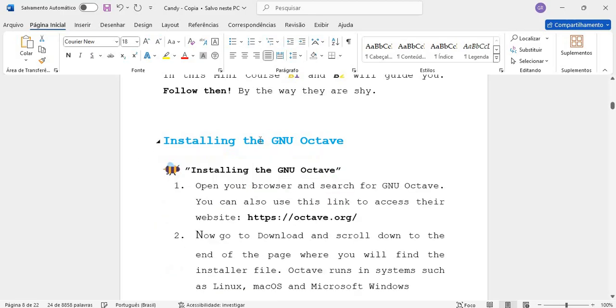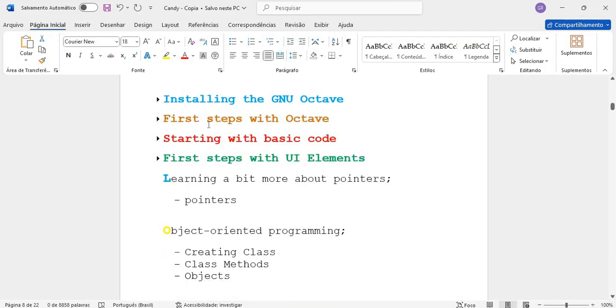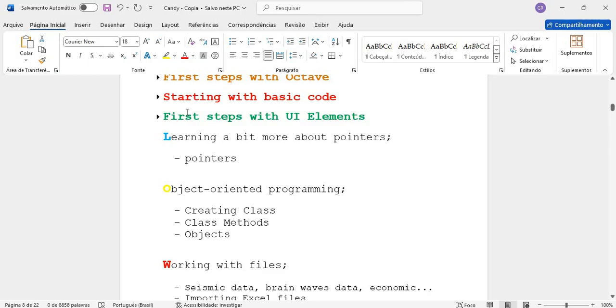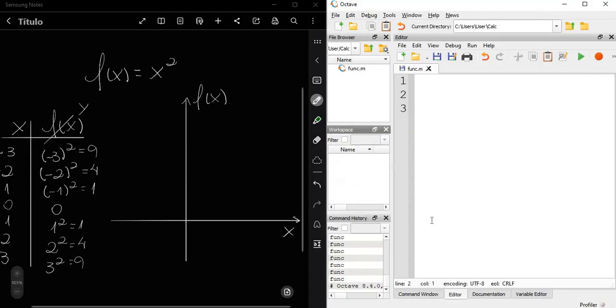Right here you can find how you can start the first steps with Octave, basic code, first steps with UI elements, user interface elements. So if you're interested in this field of graphical user interfaces, signal processing is an option for you. And let's keep going right here.